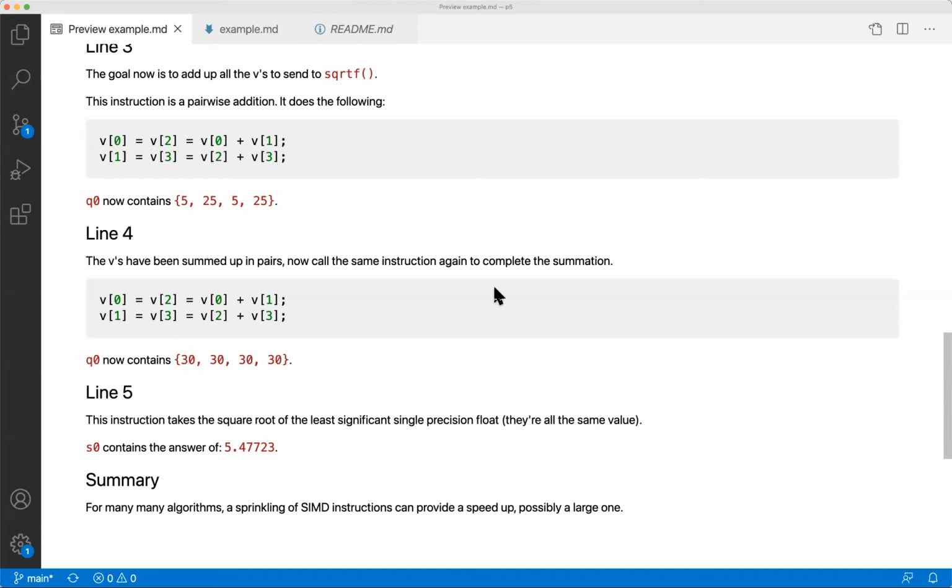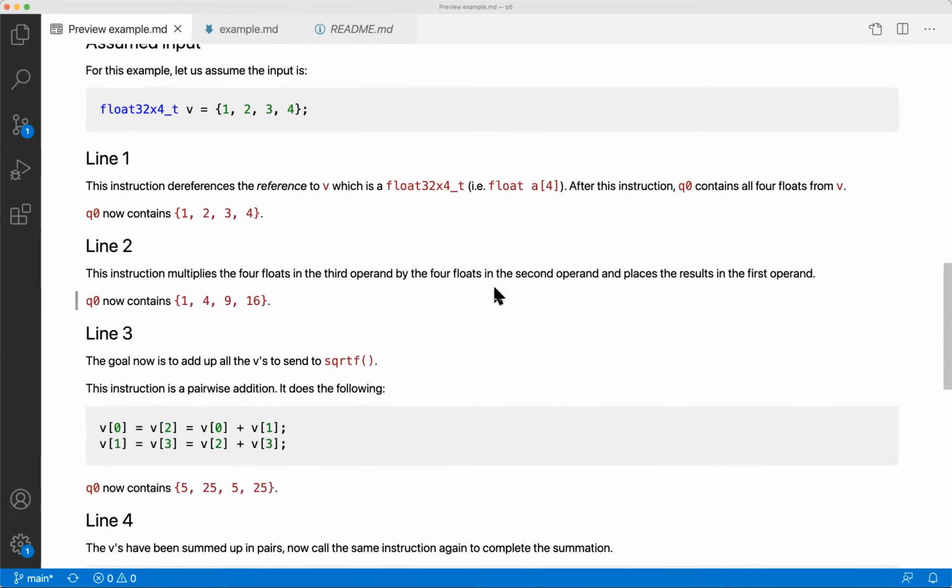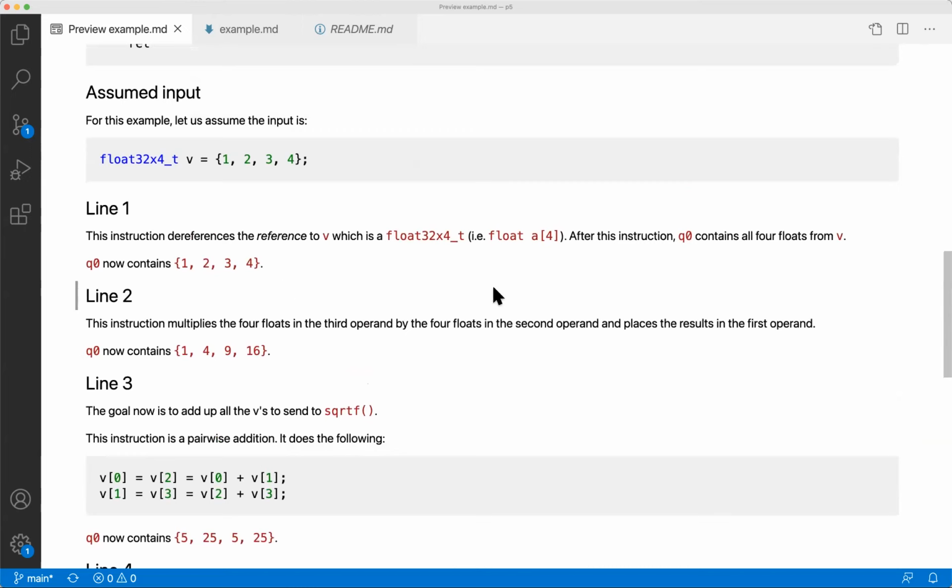So P space dollar X zero. Or in C, it's just an array of float. See, float32 by 4 translates to a float array of 4. Nice.